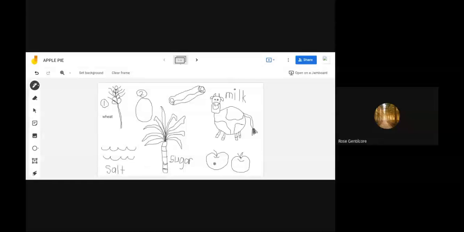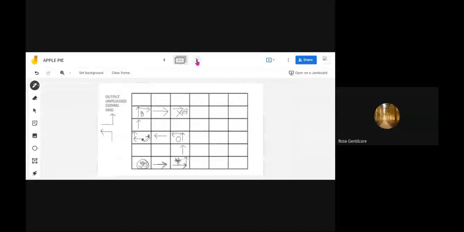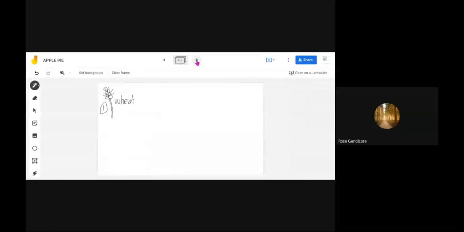And in this story, we will stop in Vermont and collect our seventh ingredient, which is the apples. We can also modify our story and say that we will be stopping in Ontario, where there are plenty of apple orchards for us to gather our apples needed for our apple pie. From here, we can move to the second lesson with unplugged coding.